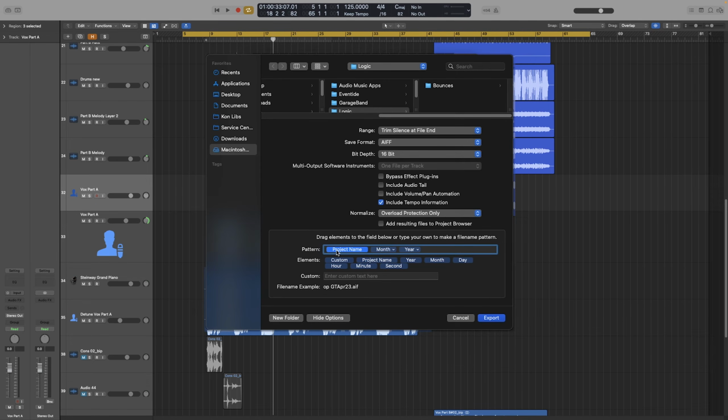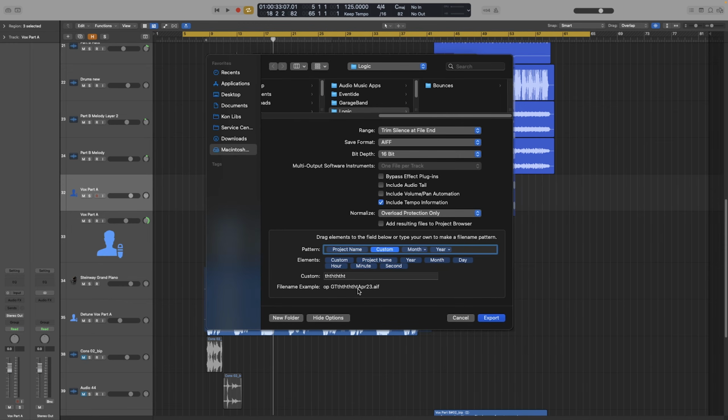There you go. And if you don't like something, you can just simply grab it and hit delete on your keyboard. And then you can also create a custom name for it. What you need to do in order to do that is you need to drag the custom icon here, because if I type something here, it doesn't come up. But if I grab the custom, then put here, and then just write something, I don't know. And the text will be placed where you have placed the custom box. So if I move that here, that will also be moved here. And at the bottom, you can actually get the file name example of what you have created.